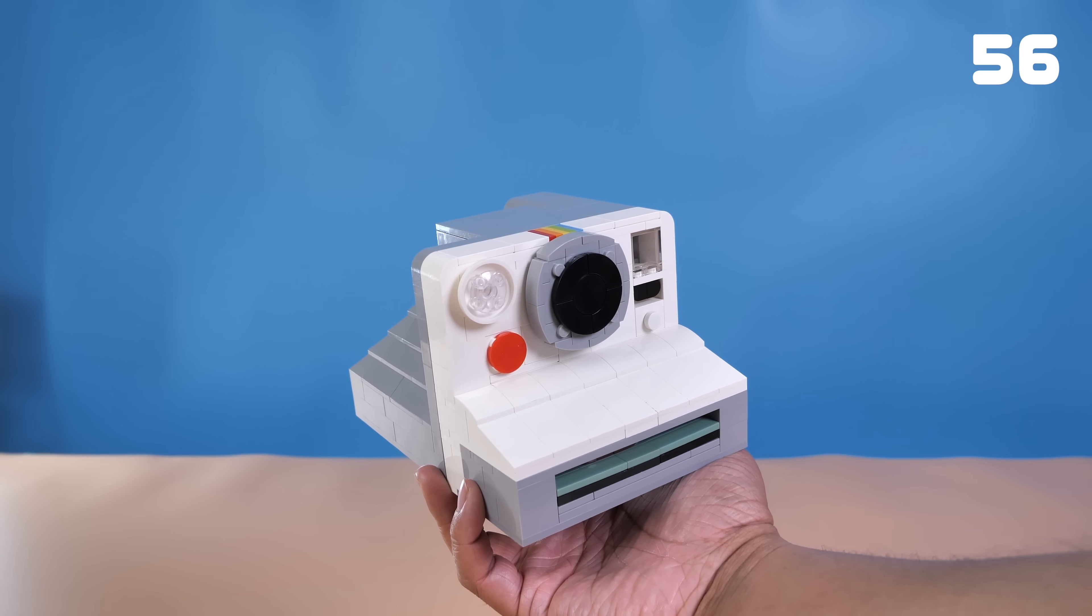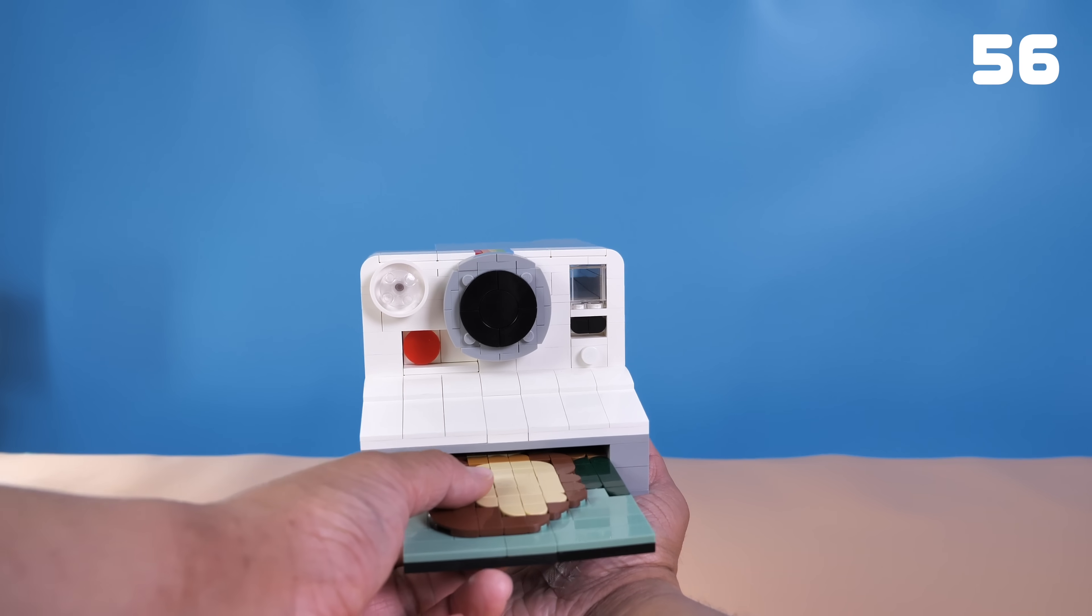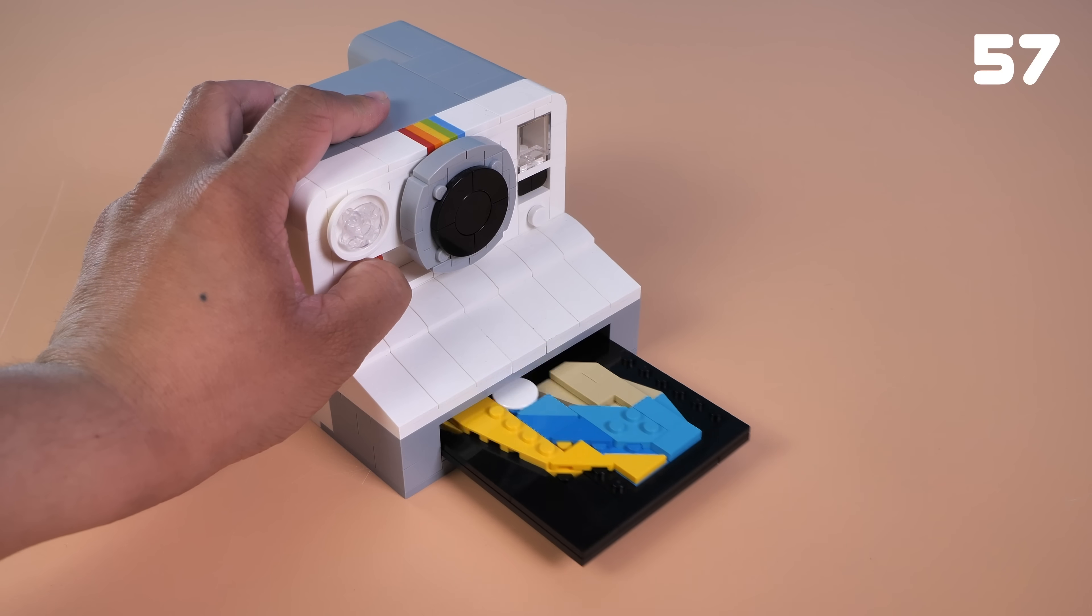The last two tricks go to my own creations. The pixel paintings of Mona Lisa and the girl with pearl earrings. They act as the photos of my LEGO camera.